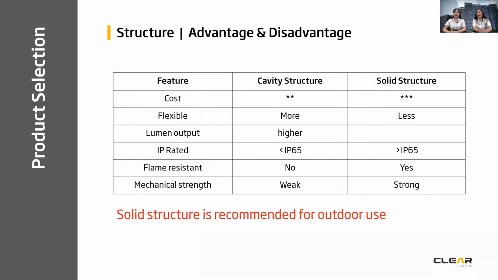Okay, so Olivia, can you tell us the advantages and disadvantages of these two structures, please? Yes, the cavity structure has less material, so it costs less, and it's more flexible and brighter because of the spatial structure. However, as Vivian just mentioned, the mechanical strength of the cavity structure is very weak, so it's not robust, and it's also not very waterproof. The IP rating is less than IP65.